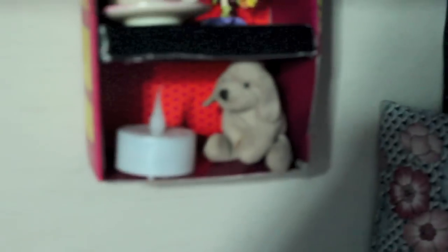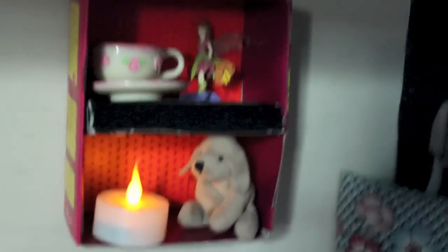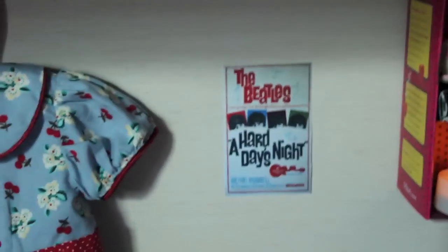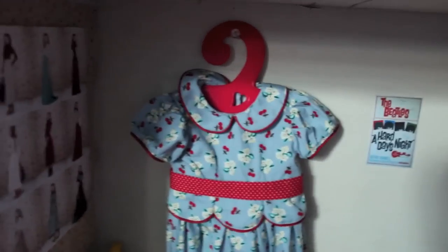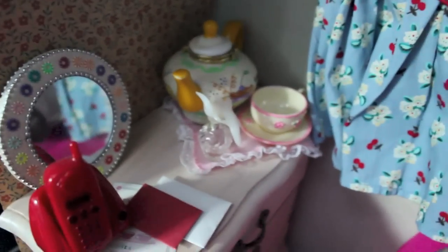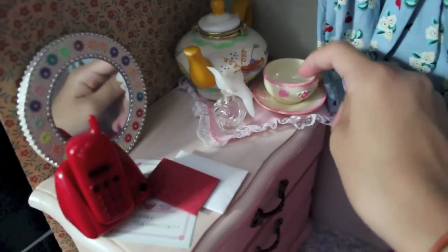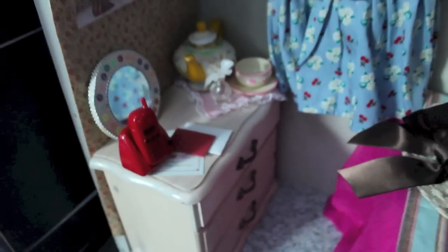Right there is a bookshelf I made out of an Our Generation box. On there I have a little stuffed animal from Justice, another one of those little tea lights, a little fairy from Tinker Bell, and a teacup. Right next to that I have a poster for the Beatles. And next to that poster I have Emily's meat dress, which I think is super vintage, so I just have it hanging on an Our Generation hook. Then right in this corner we have Xylia's dresser. On the dresser we have a teapot that my mom had, a little teacup from the Our Generation teacup set, and a little bottle of sample perfume — like two doves, and there's actually perfume in it. These are all sitting on an Our Generation handkerchief, which I think really ties it together.